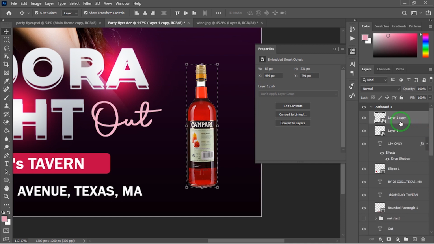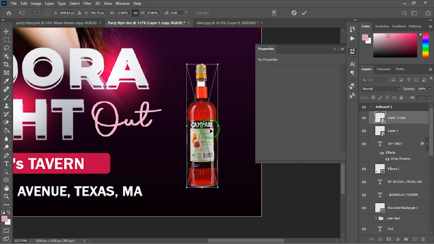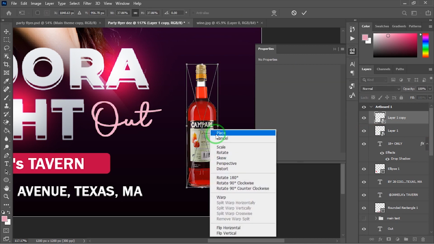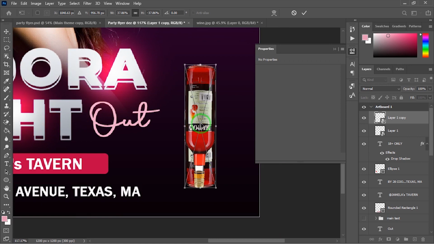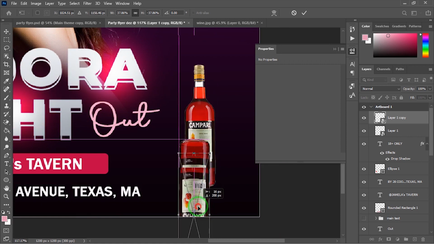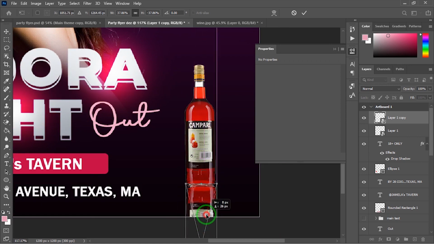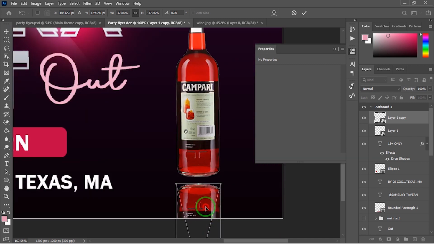Then I press Ctrl T to transform it, right click and select flip vertically. Then I'm going to drag it all the way down, something like so. Just take it up a bit.